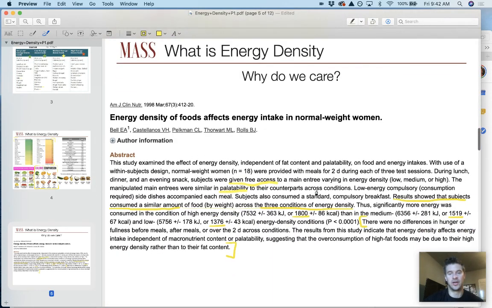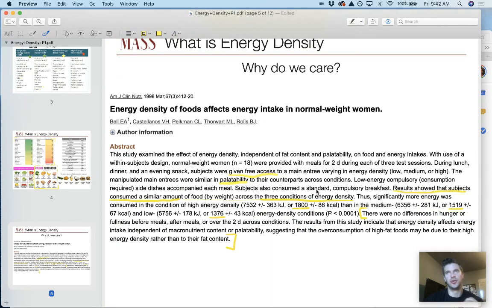What was cool about this is they were not really told to eat a certain way. They were essentially just given access to those groups of foods that they were in, either low, moderate, or high. And then they measured the volume of food that they ate and also the corresponding calories of that. Also the palatability of foods. If something was crunchy or savory was also standardized between groups, since we generally know that can affect how much you eat something. If something has a really good crunch to it, you tend to want to eat more of those foods. So that was something else that was standardized across each group. Okay.